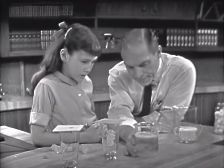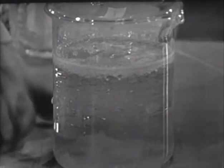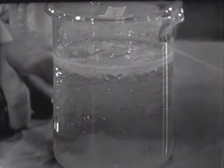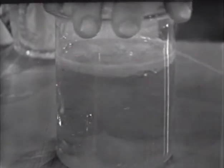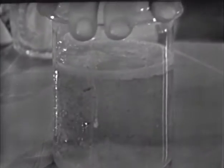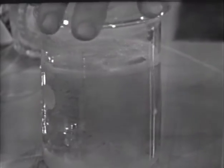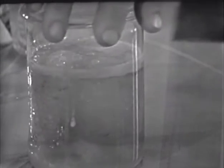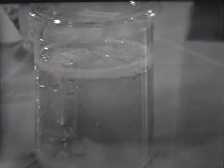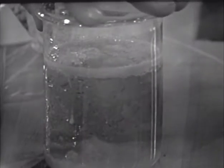Then put the sugar solution away. And here is a sugar solution that's been sitting for about a week. Wow. And you see, if you look down in here, you see all the little crystals that are forming all over the side? Watch, I'll turn it. You'll see, as I turn it, they glitter and sparkle. Each one of those little shiny places that you see is a sugar crystal that has formed on the side of the glass. Now, I'm going to see if I can take the top off and show you.